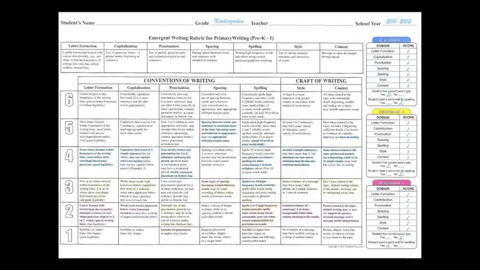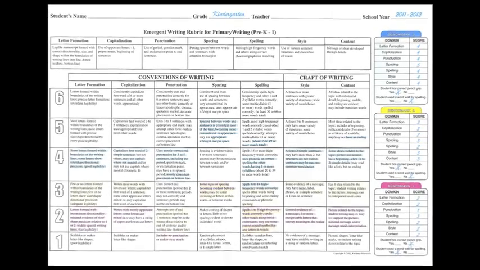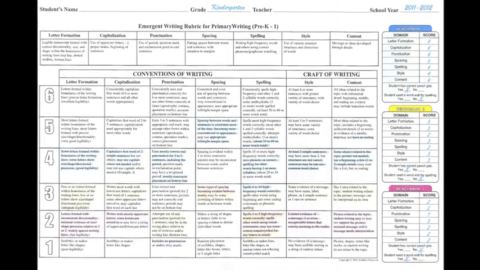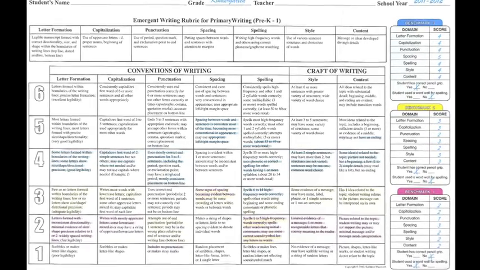So I started working with kindergarten and first grade teachers to help them teach young children how to compose written pieces. What we discovered early on was that the rubric, or the scoring guide, that was being used for 5th grade students was much too difficult and much too advanced for the emergent writings that we had for kindergarten and first grade children. Consequently, because of that necessity, I developed an emergent scoring domain rubric that could be used by kindergarten and first grade teachers.